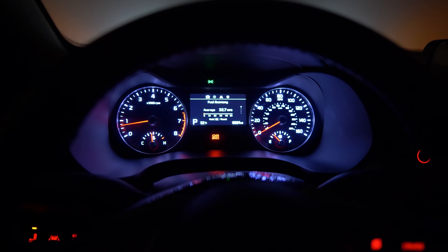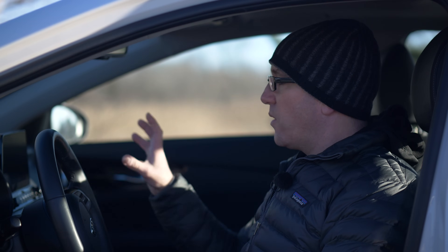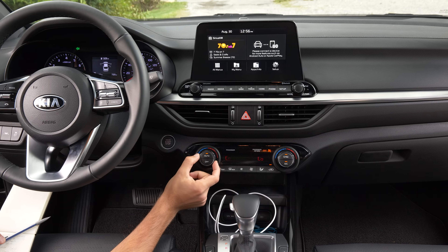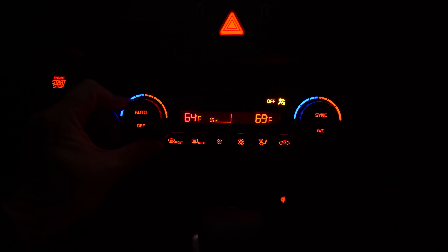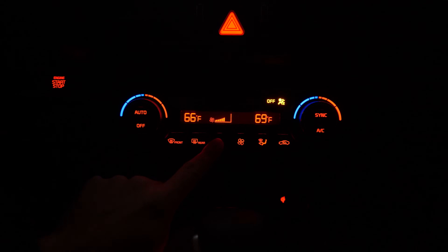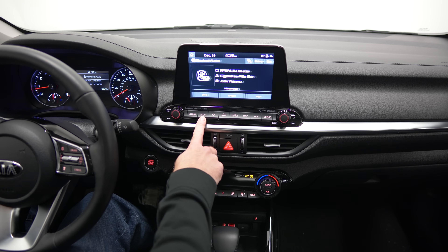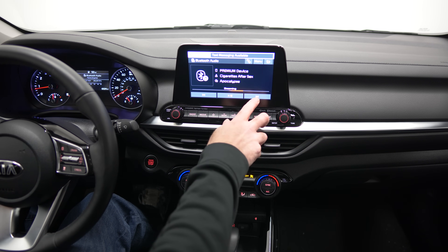You get into the HVAC controls — all physical — and we're back to a car that does not require the touchscreen to utilize them. All of it is physical, which is amazing. You can see it, it's legible, it tells you the temperature down below. Even at night, everything looks good and it's simple to use. Your infotainment is the classic Hyundai-Kia interface. It's pretty quick, there's little drama. Your phone pairs up easily even if you forget to pair it up.